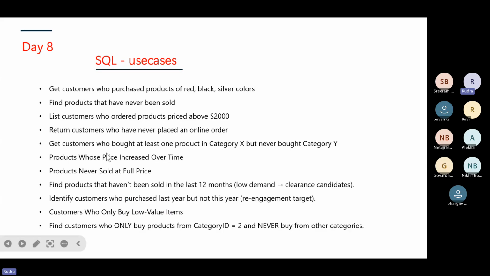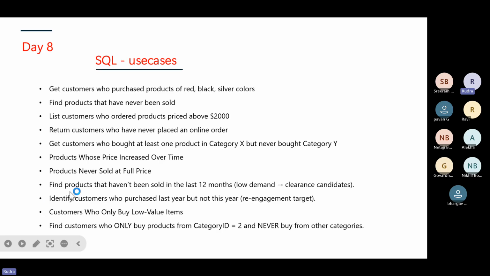Okay, so this is how business people will look at it. It's not that select this or something like that, right? So they'll be interested in something like this. So suppose products sold at a full price, so that means, right from the beginning there is no chance of selling the products at full price. Always they're discounting and providing discount prices, so that means something is wrong there.